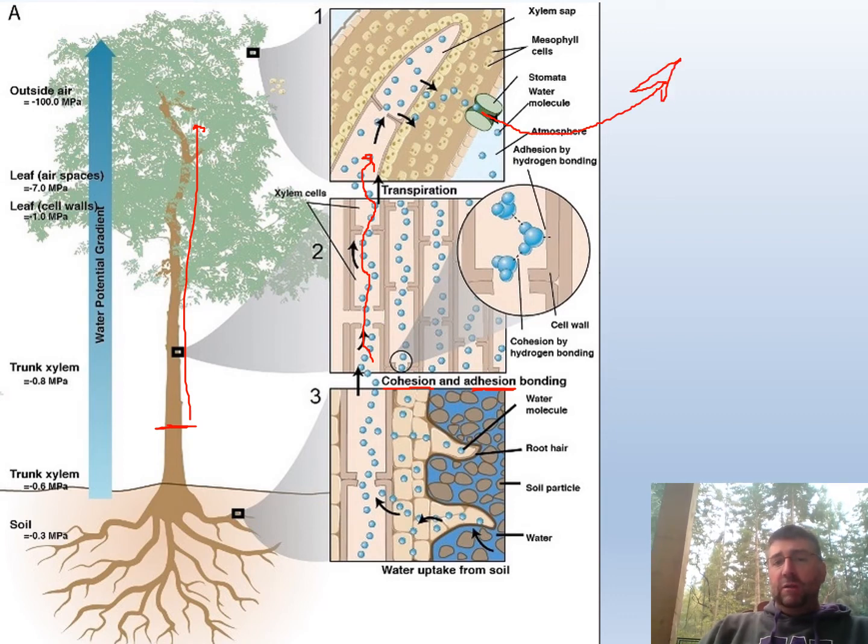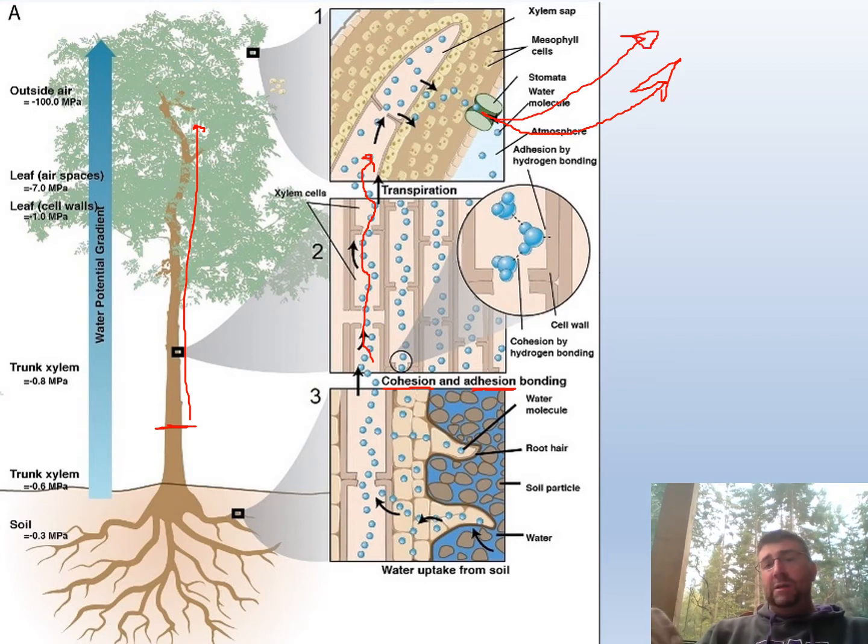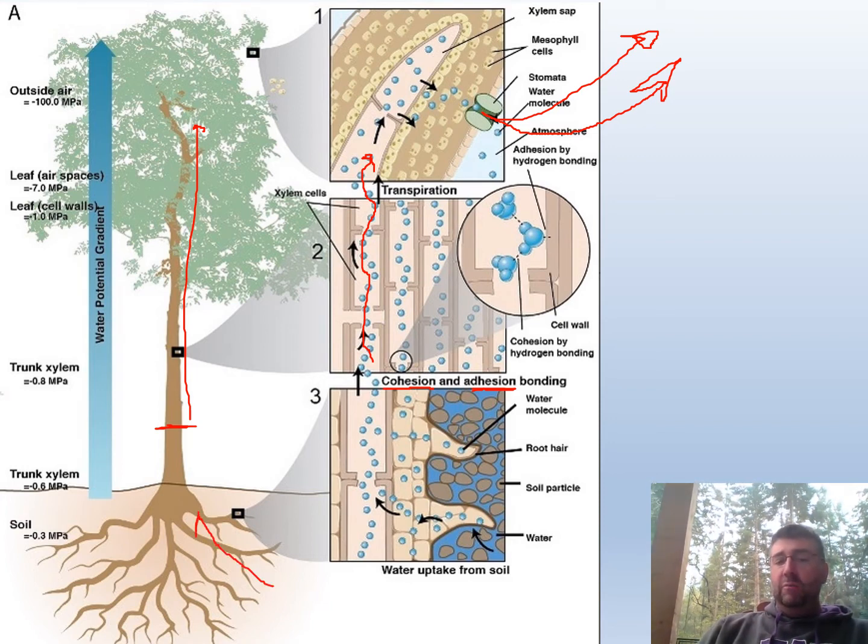As those water molecules evaporate into the air, they pull the water molecule that they're attached to behind them and put them at the opening of the stomata. That pull creates a chain reaction that pulls behind it and pulls behind it. And so it's like everyone's pulling all the way up from the top of the tree all the way down to the roots, which draws moisture into the roots.